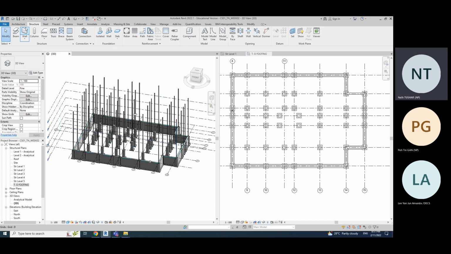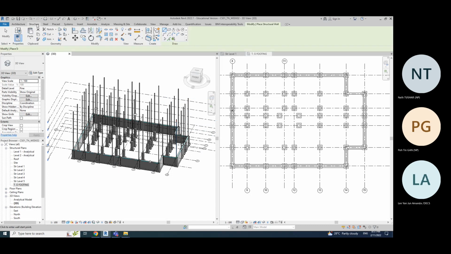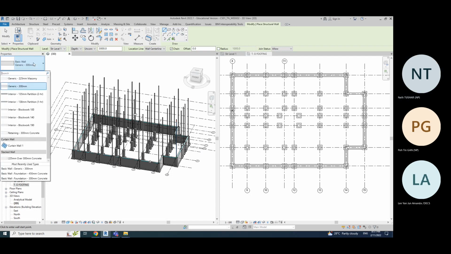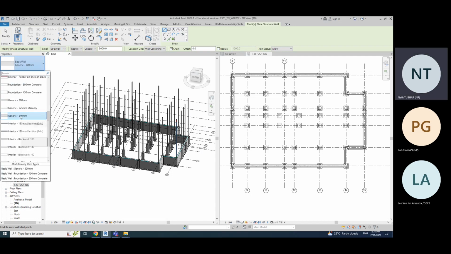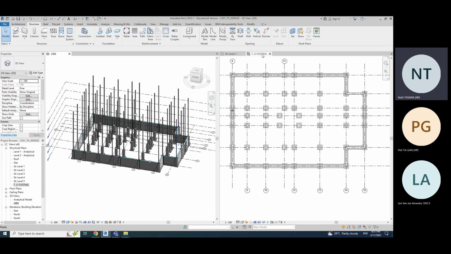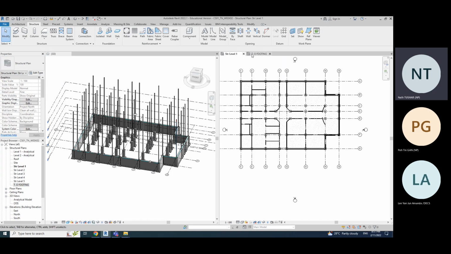Structural tab, click on wall. I'm going to use a generic wall of 300 for my structural. By the way, everyone should work on their structural level 1.